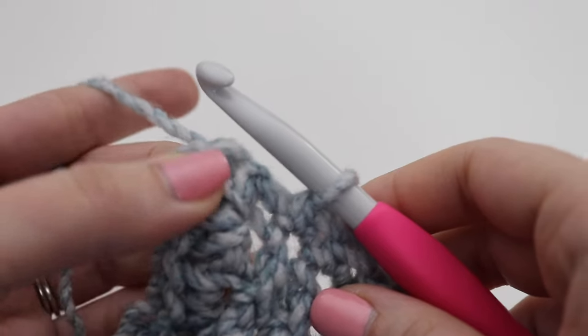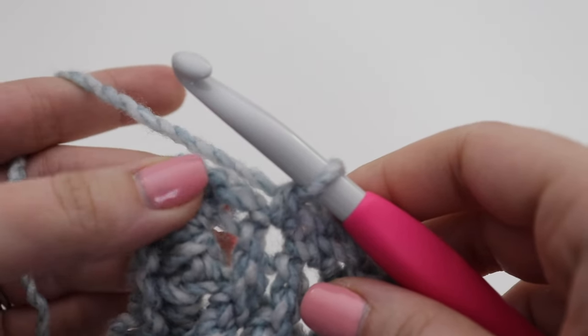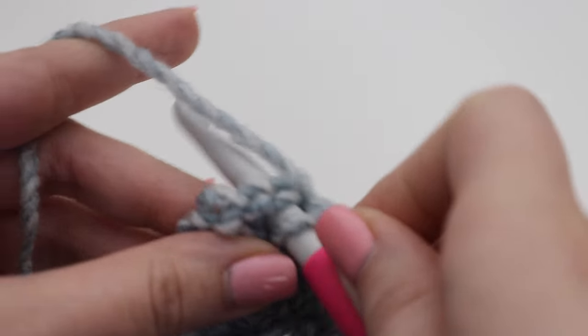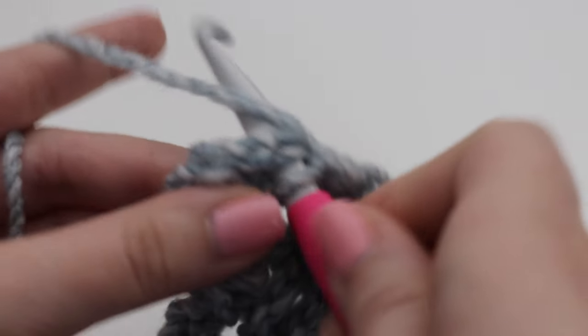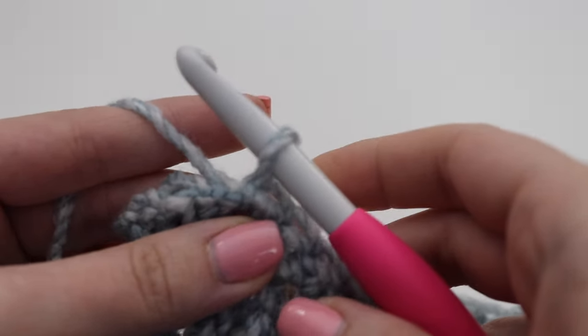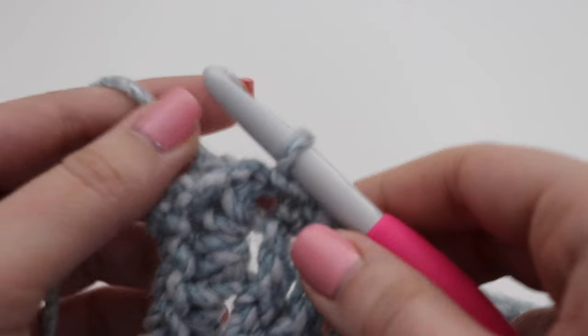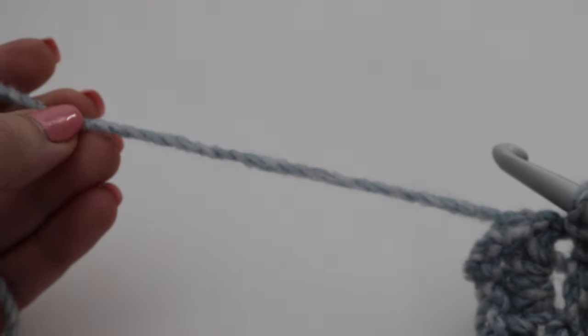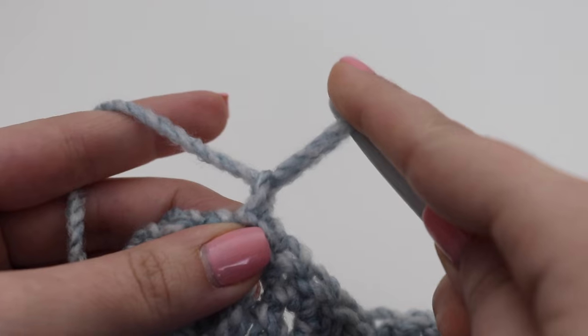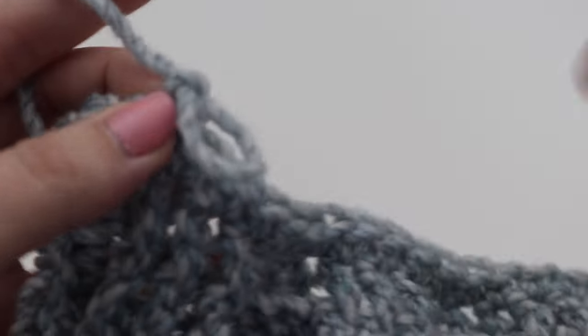Okay, so I'm at the beginning where I have my first corner stitch, and I'm just going to go into that very first single crochet, and I'm going to insert my hook, yarn over, pull through, and then pull through that loop on my hook, and that creates your slip stitch. And then you're just going to cut a little bit of a tail, and then I just do yarn over, pull through, and then I pull through, and then I tighten. And that is your basket weave throw.